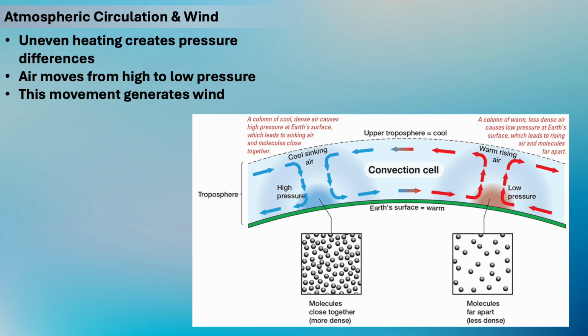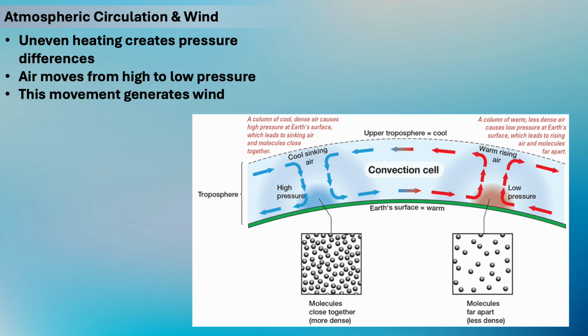You can see this demonstrated in the very middle of this illustration, where cooler air from the high pressure point is moving toward the low pressure point. This movement occurs because the atmosphere is constantly attempting to redistribute mass and energy to reach equilibrium. The horizontal movement of air driven by pressure differences is what we call wind.